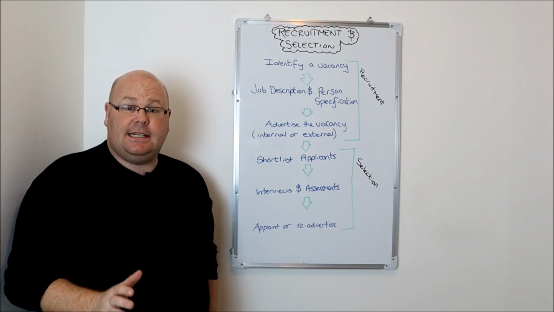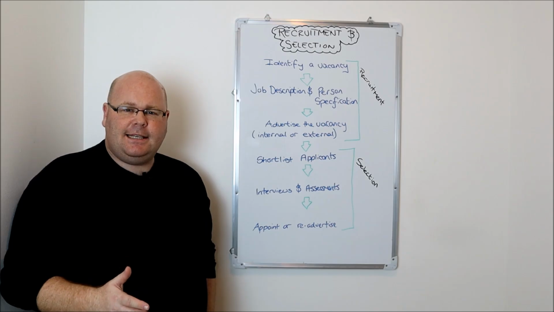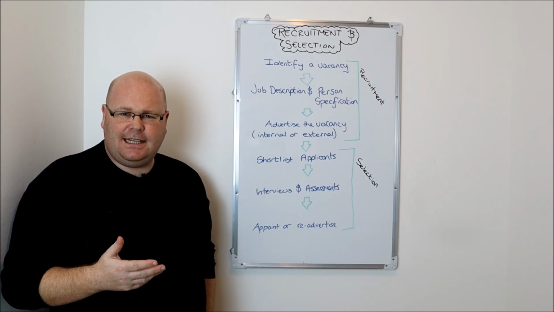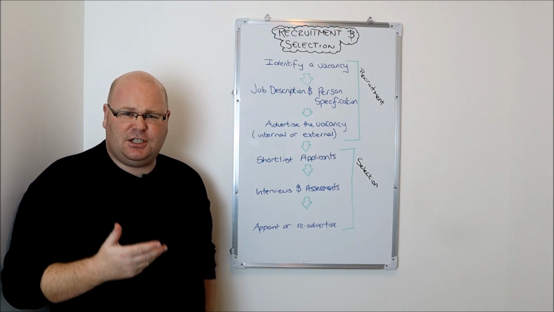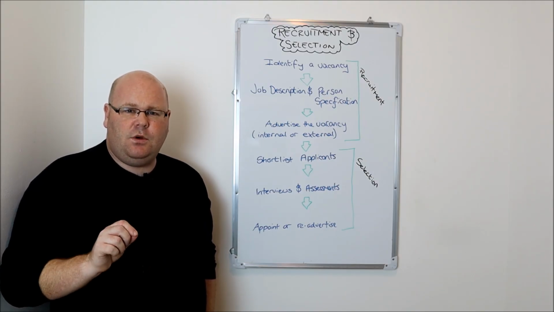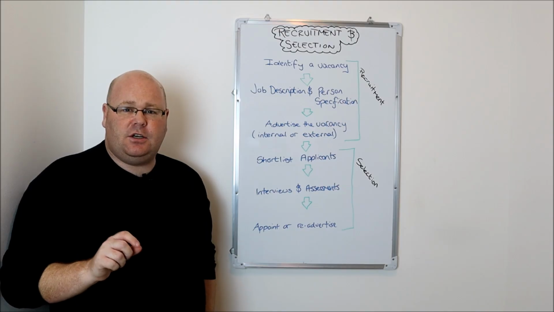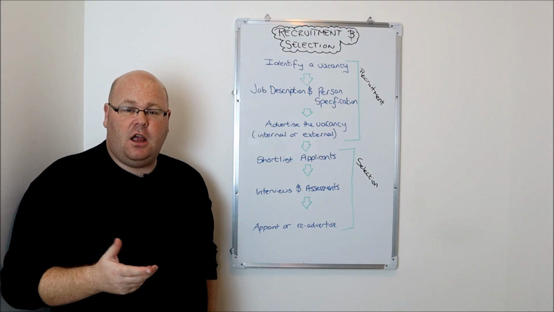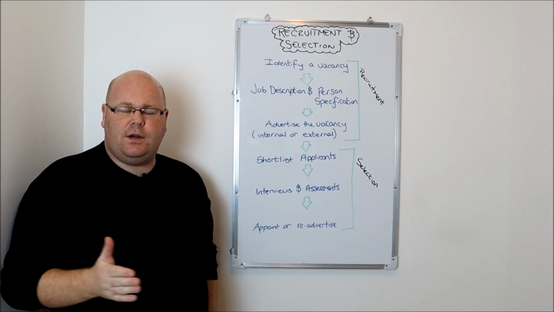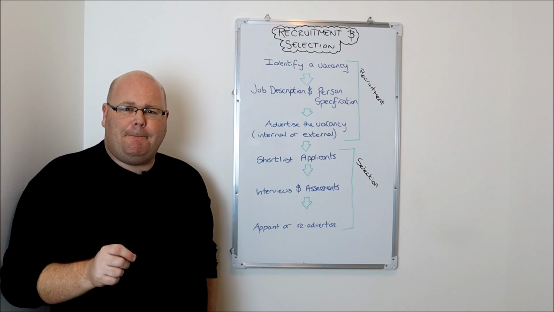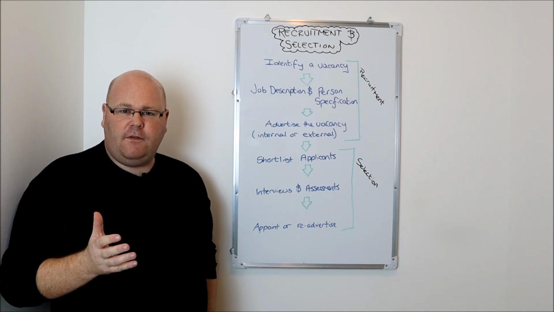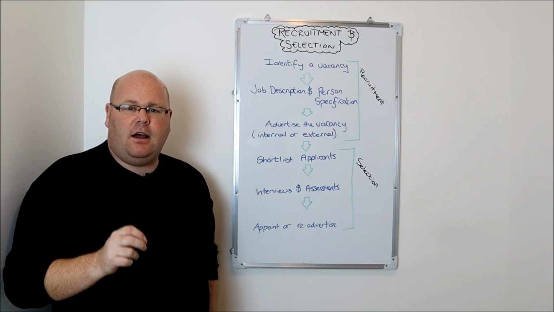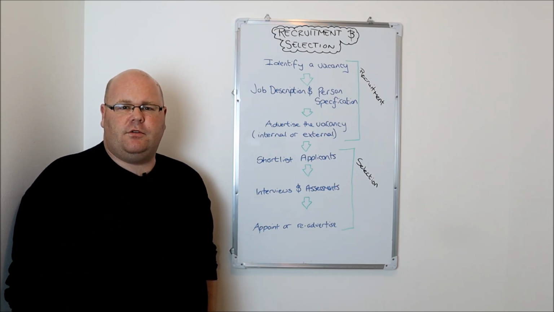Now, a person specification is a different document. In this, the business is going to outline all of the skills, the characteristics, the qualifications and the experiences that they would like the successful candidate to possess. And so it's going to help whoever's in charge of the final selection of which candidate to appoint match what candidates are offering to what the business has decided it's looking for in the ideal recruit.